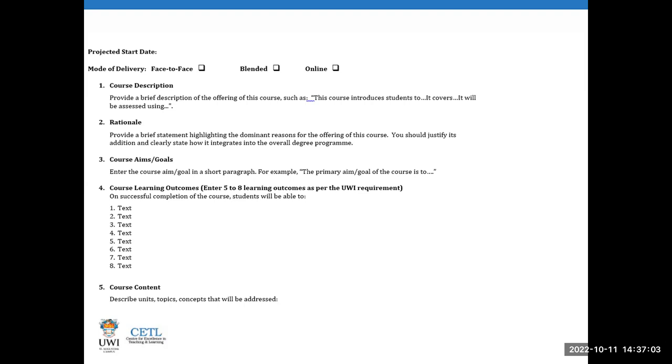Like I said before, you're going to have the mode of delivery. You could identify that on your working document right now, whether it's face-to-face, blended, or online. If it's face-to-face, it's brick and mortar: students have to come physically to the campus and attend classes, and there's no online presence per se. If it's blended, then you have a bit of face-to-face.